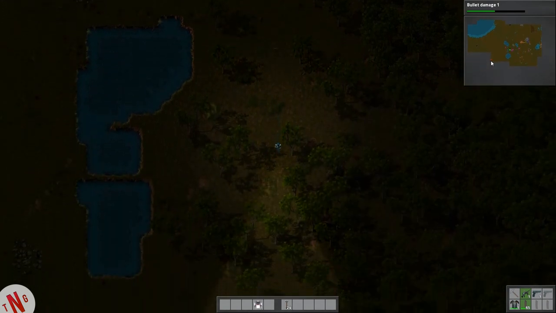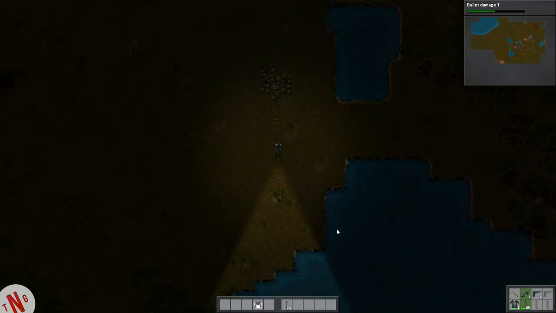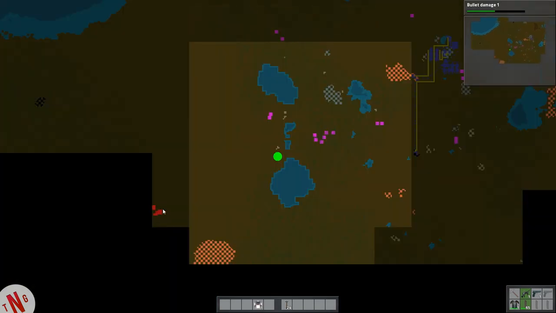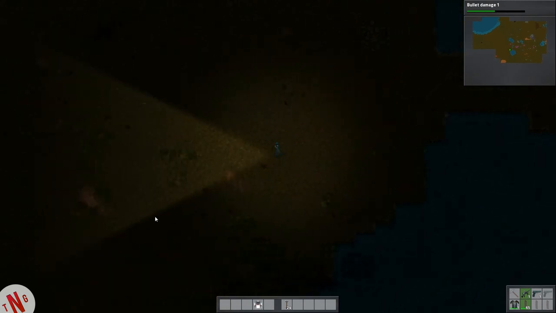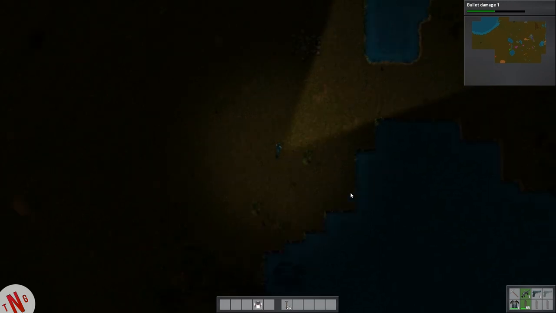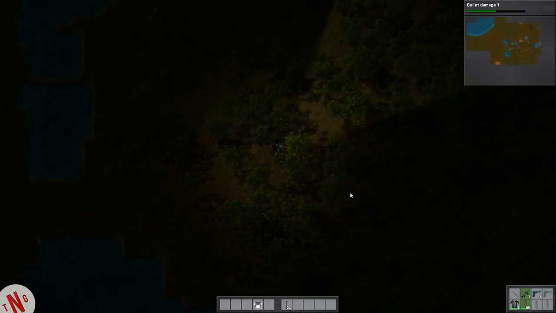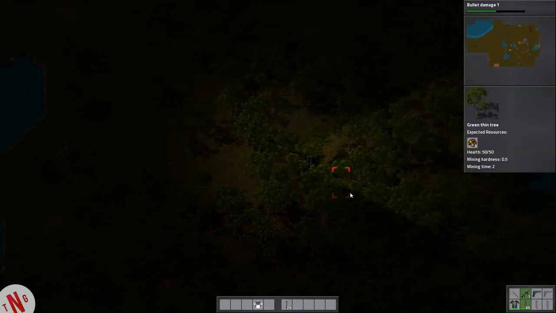There's some enemies down there. Yeah, there's enemies down here. Gotta be careful though. As long as they don't know that I'm here, they might not go looking for me.